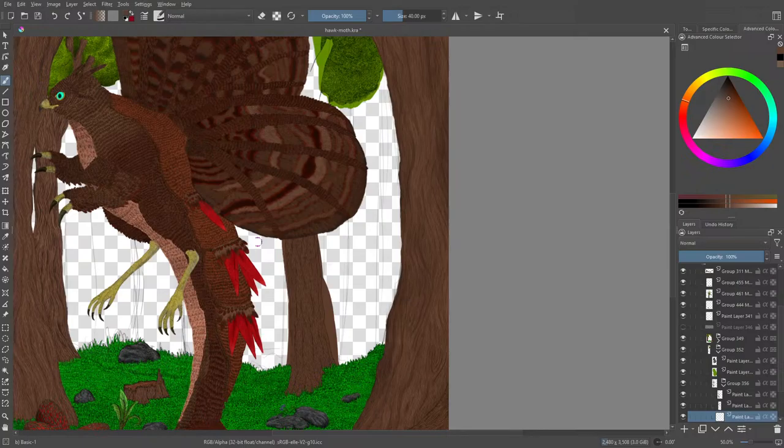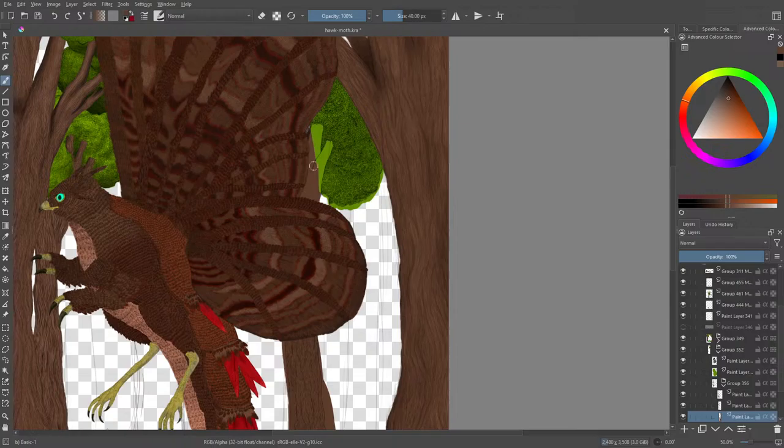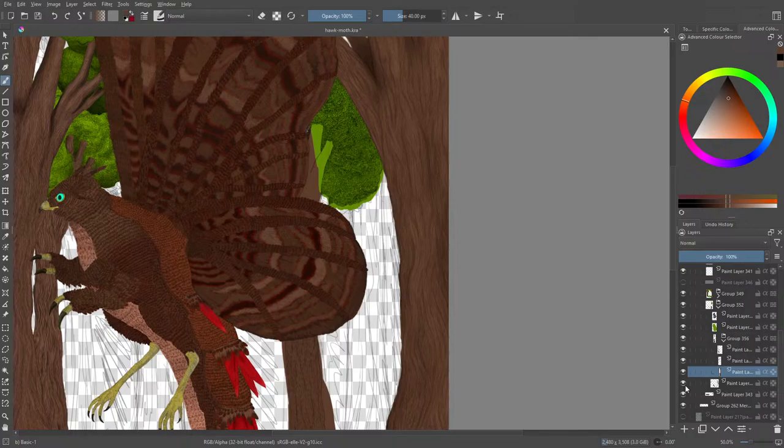All right, so this is a tree trunk. This tree trunk goes up here towards the leaves, and once that is done, we have the first tree done. Then it's gonna be shaded and colored like the rest of it. Afterwards we can continue drawing the next ones. So then we're gonna draw in this one right here, this one right there, and this one right there, and add those in as well.